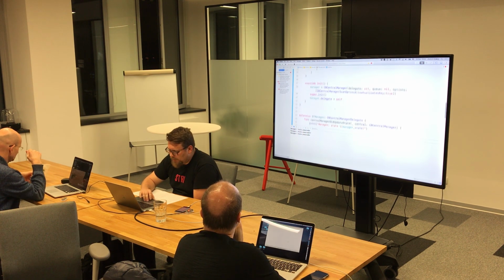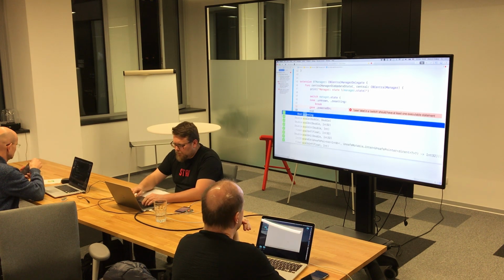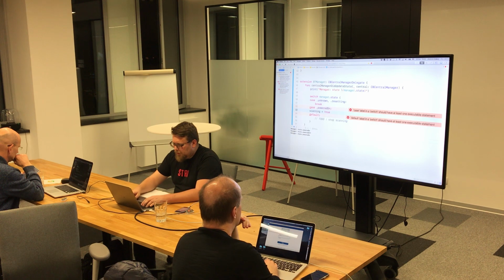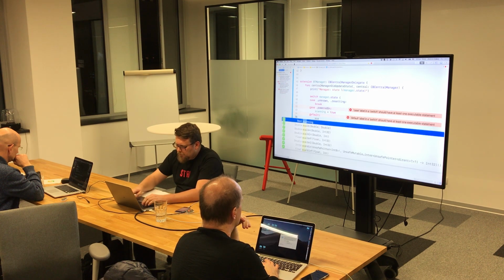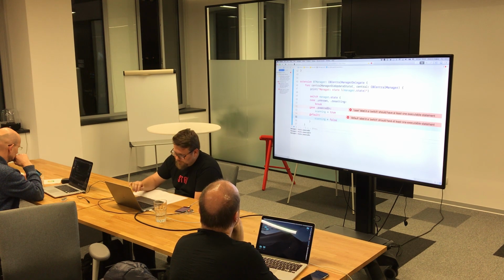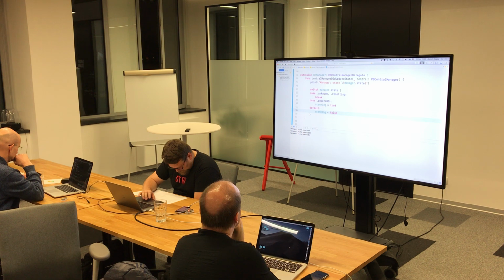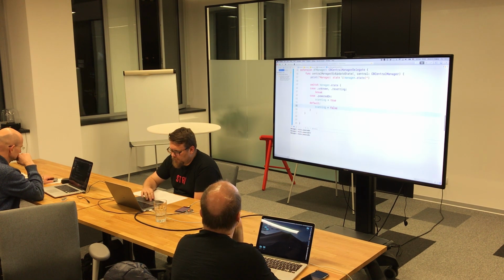So we have this scanning property done, and now we can start scanning when powered on and stop scanning when any other state. So we've started scanning, and now there are results.